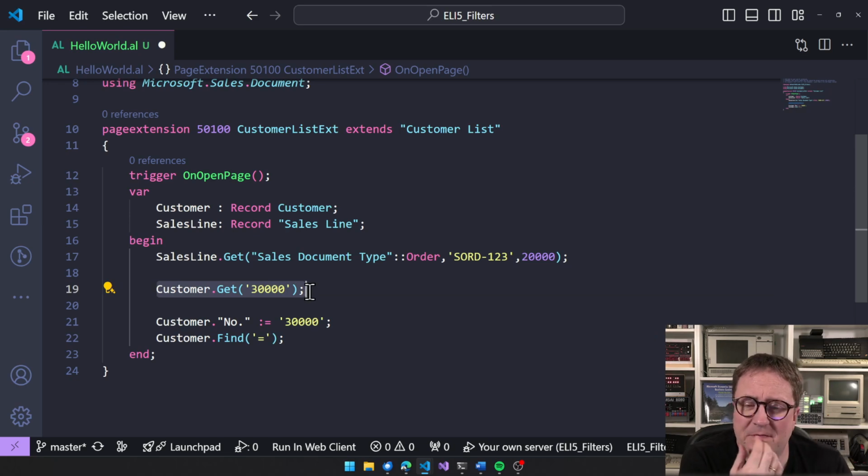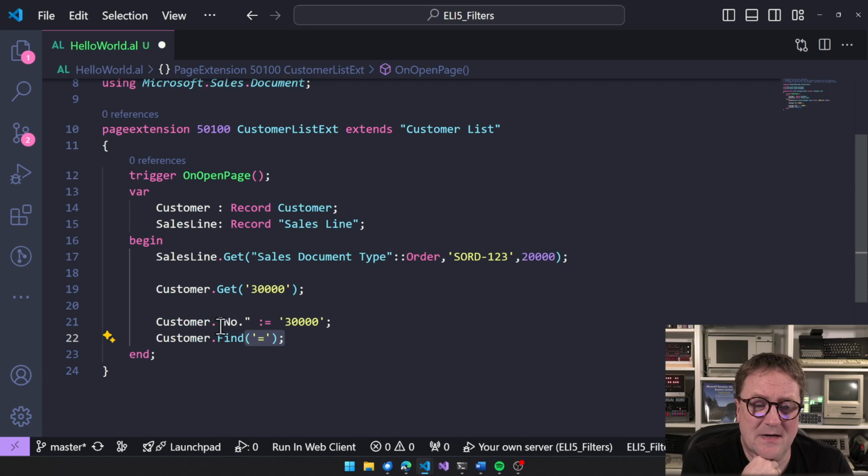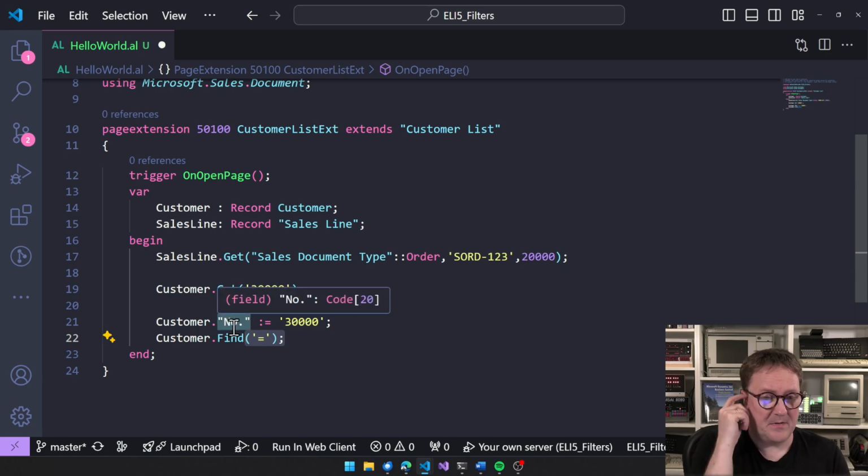There are some rare cases where you have the record filled out, but you actually need to refresh it from the database. In a case where you need to refresh it, then find equal will simply get the record in question from the database.